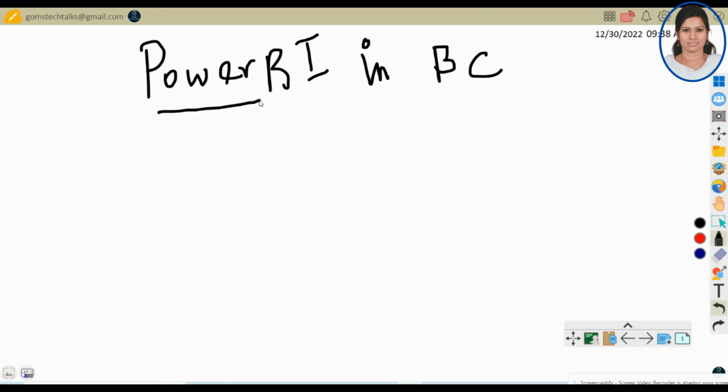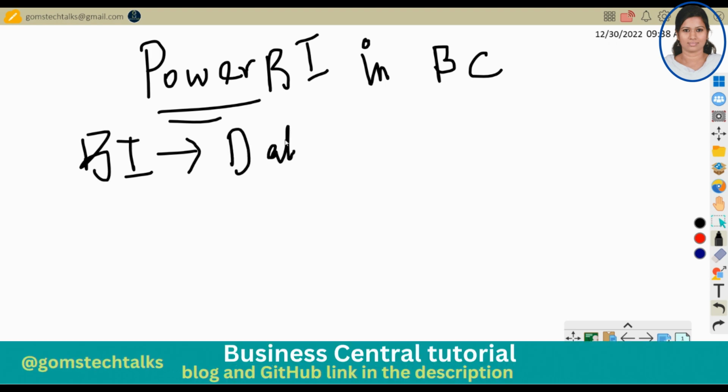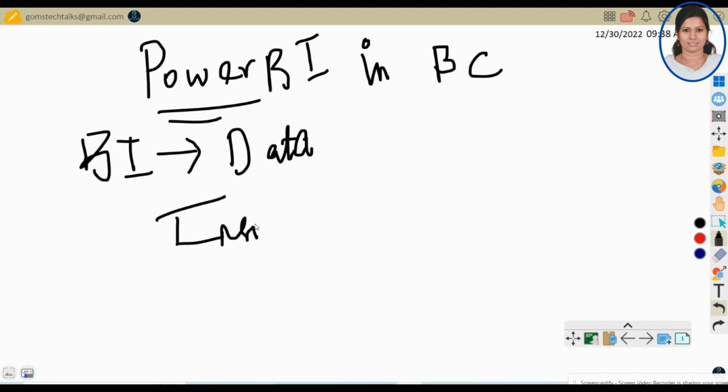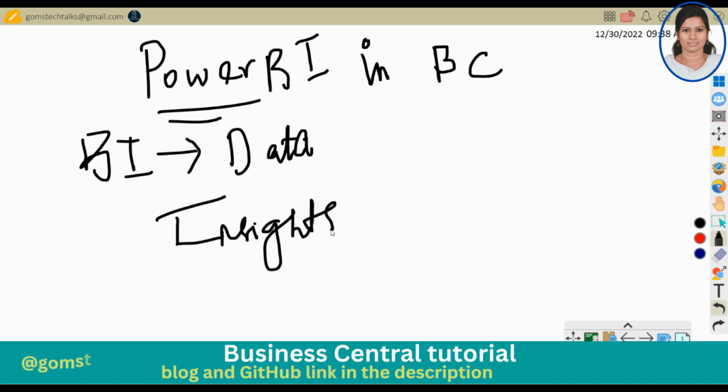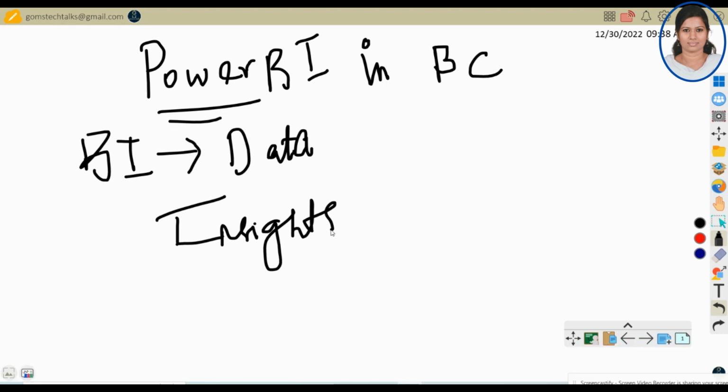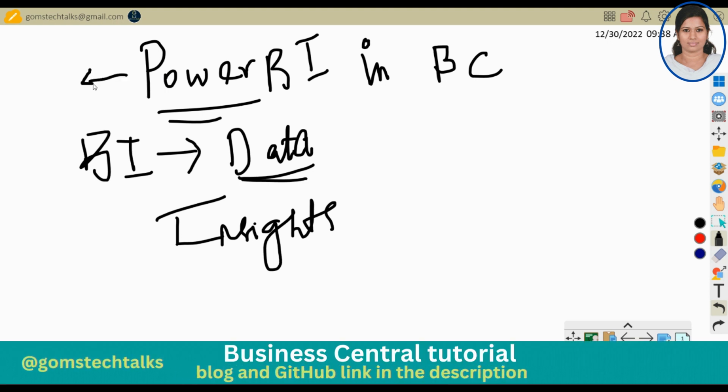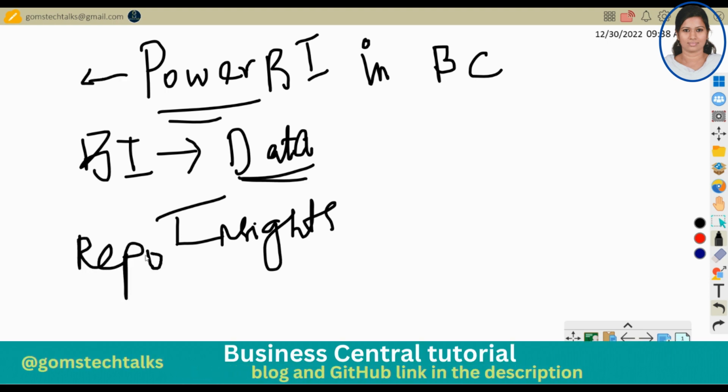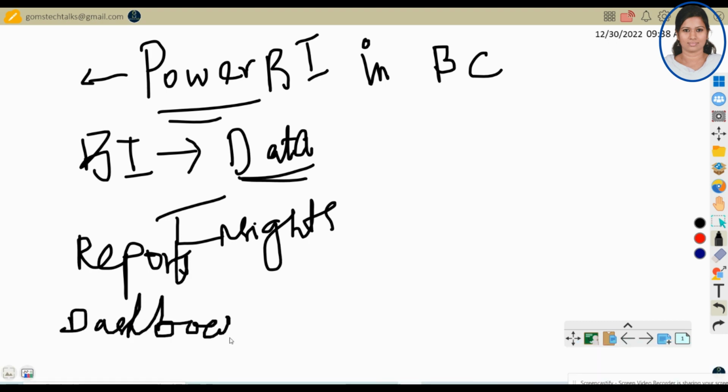Okay, so first let us understand Power BI. Power BI is basically a BI tool. BI means business intelligence tool, where we'll be using data. We have to import data to find some insights in that particular data. So we can have some business level understanding of what is currently happening, what the problem is, and what the reason for the deviations is from that data. Through Power BI, we can create reports, charts, graphs, dashboards, many things. So this is the overview of Power BI.